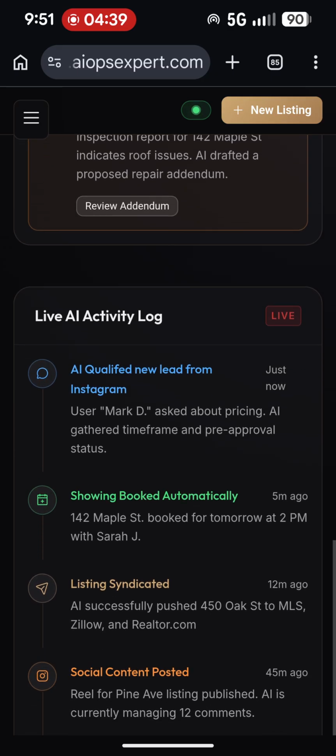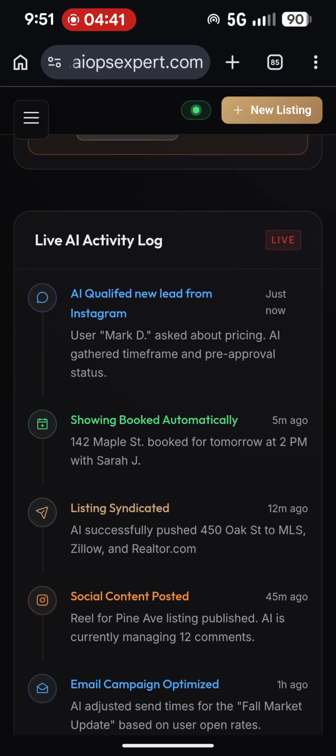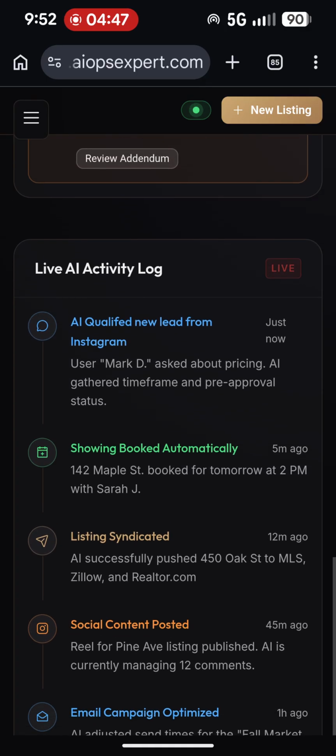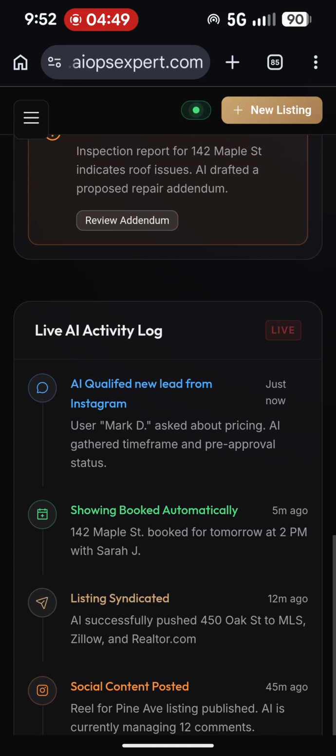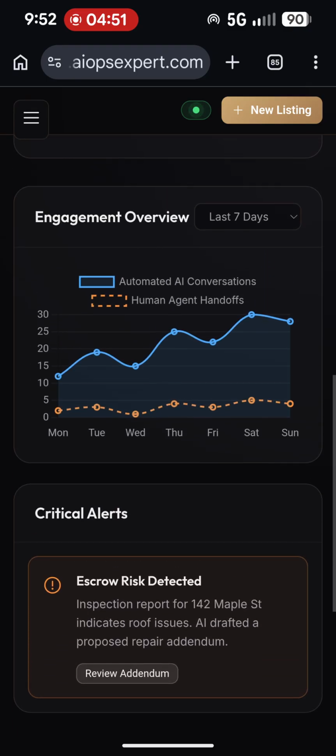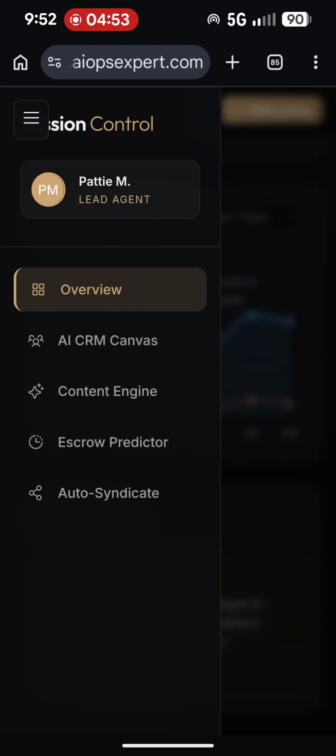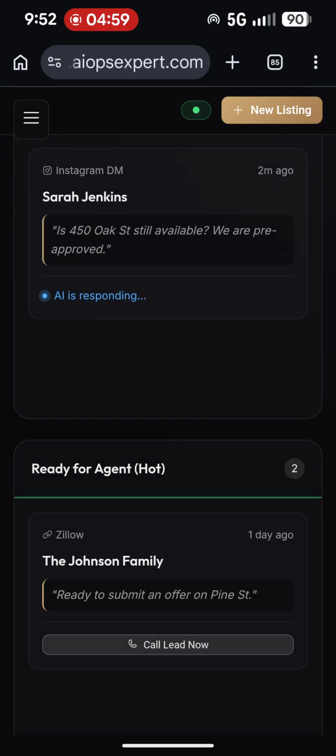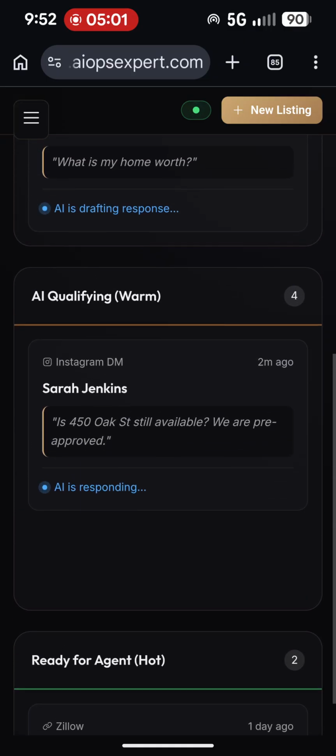I got an escrow in here that if you wanted to, I wanted you to be able to manage everything through this platform. This is also an activity log by specific leads. If you hit your hamburger, I call it a hamburger, but that's just your links to different areas.